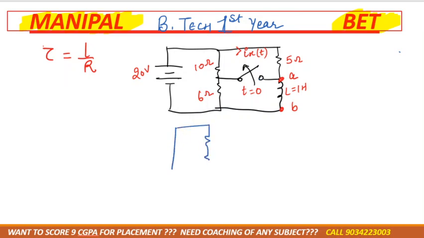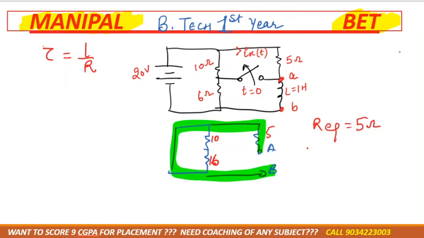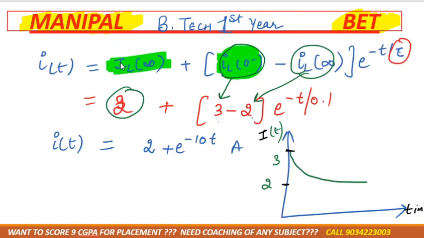Voltage source short, t equal to 0, switch is open. From these two terminals we need to calculate R. 5, 10, 60. As you can see, current is moving like this and through the plain wire. Current will not move through this 10 and 6 ohm right now. So in this case R equivalent is only 5 ohm. L value you already know, so you can get the value. Then you can substitute in this equation. You will get the final Ix of t, IL of t.